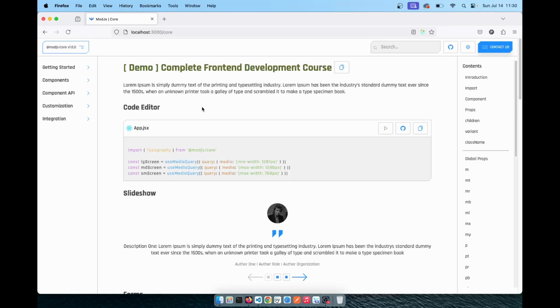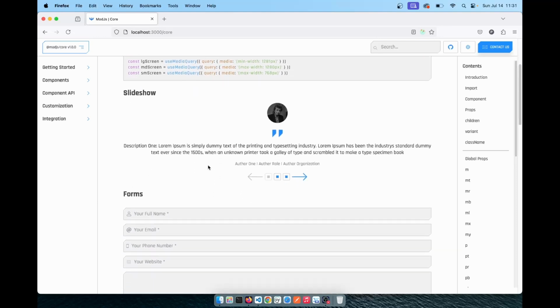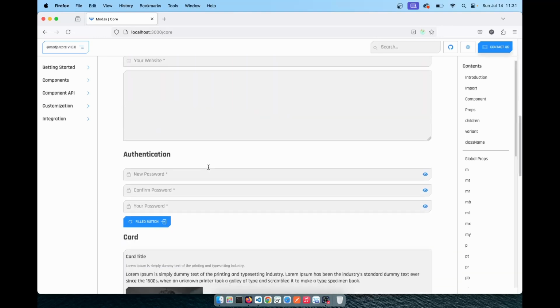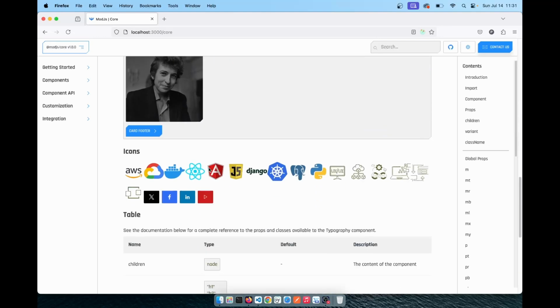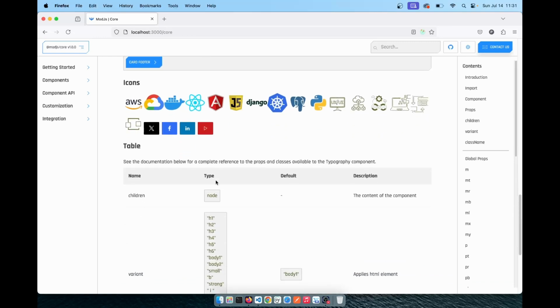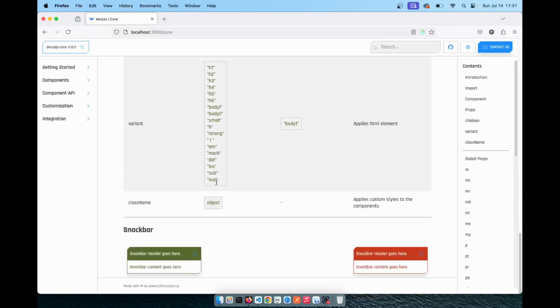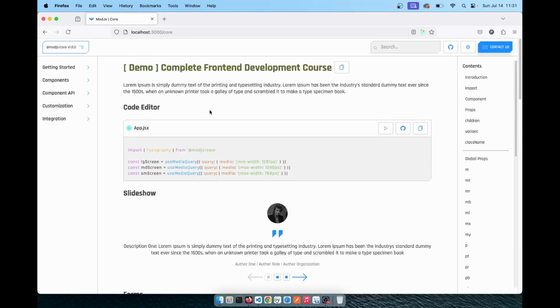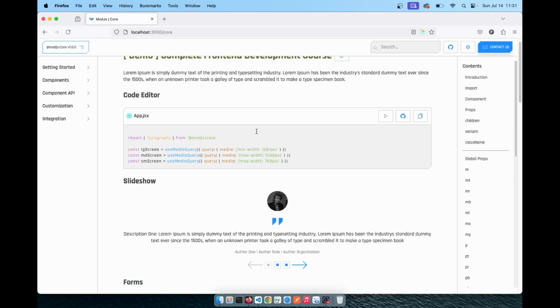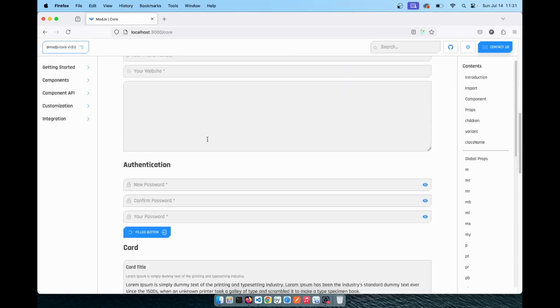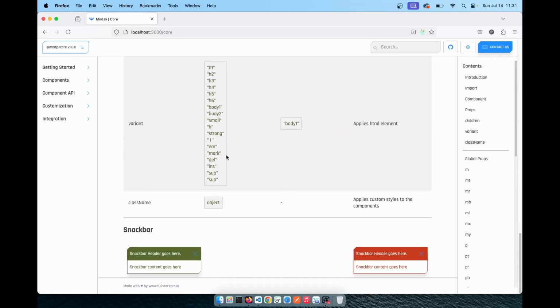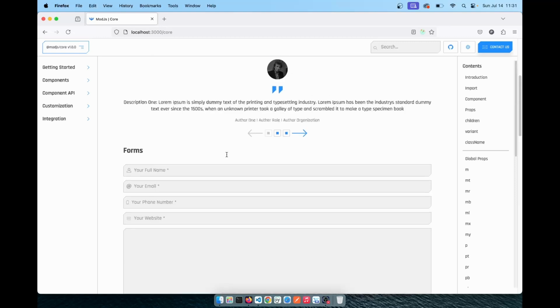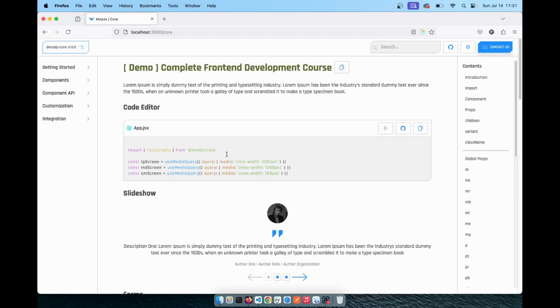And as you can see on the screen here, I have a documentation website for the component library that we'll be building. For this demo purpose, I have jammed all or most of the components into a single web page, but this is not what we'll be doing in an actual documentation website. Just for the demo purpose, I wanted to show you some of the components that we'll be building. As you can see on the screen here, there are tons and tons of components that are already ready to be imported and deployed.